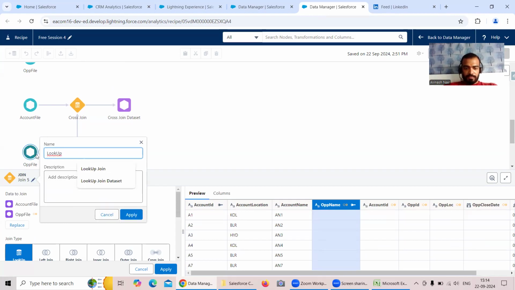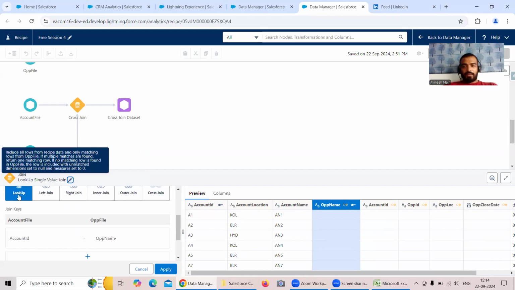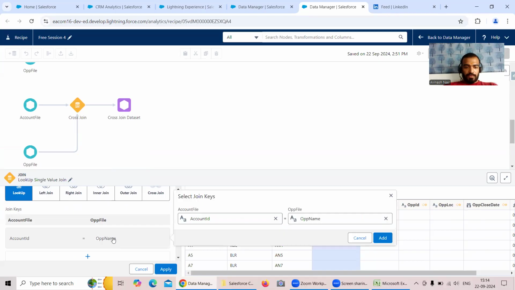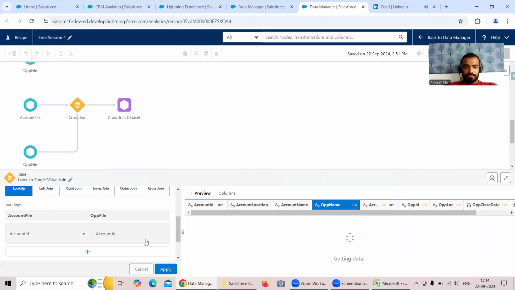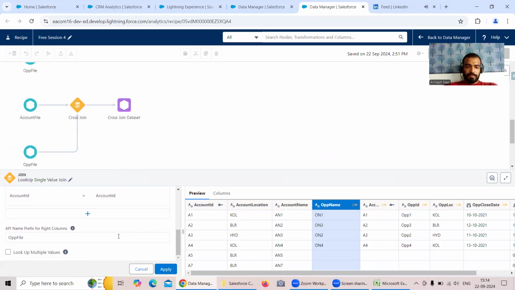Let me write lookup single value join. Now, by default, you will have lookup single value when you choose the lookup. Of course, I will select the appropriate join keys, otherwise it will throw errors. So let me select account ID.